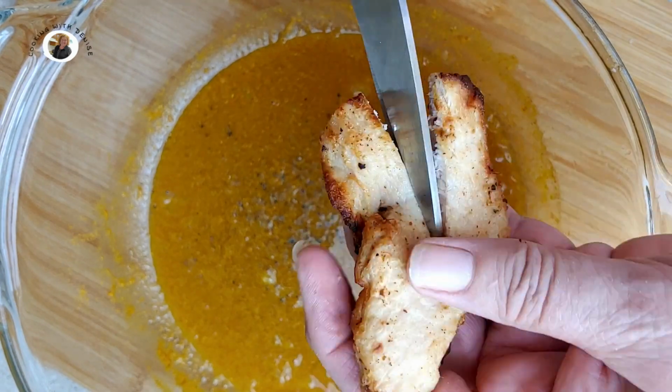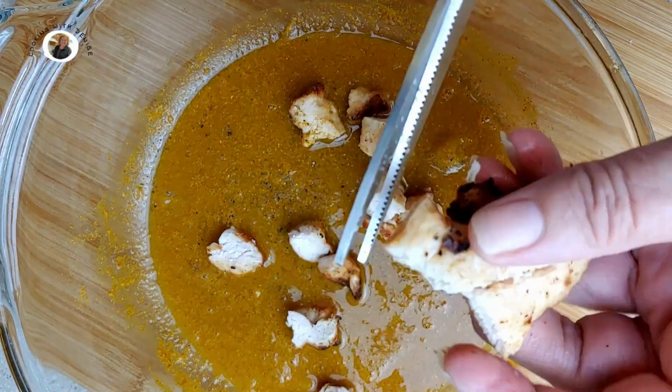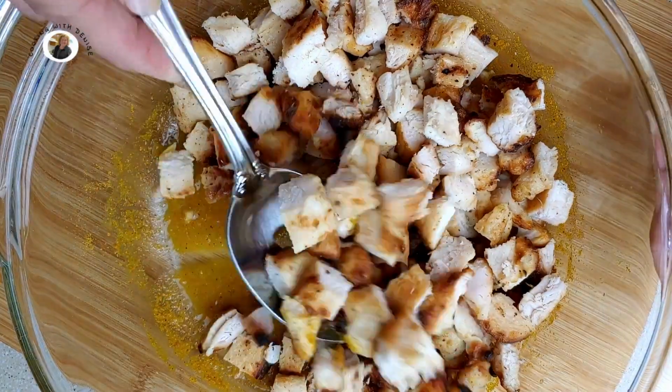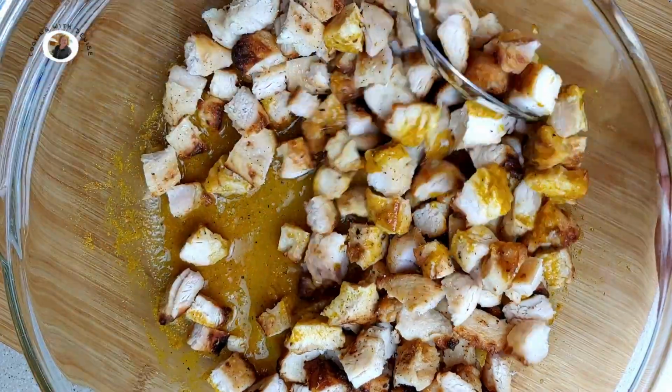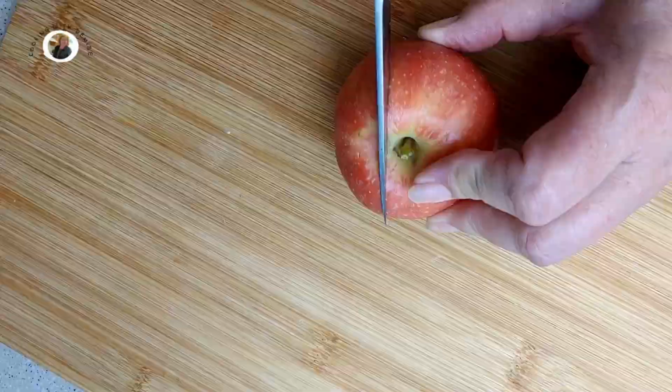Your next step will be to chop or cut your cooled chicken into bite-sized pieces. I like using my kitchen shears. Then you're going to mix the chicken well into the dressing. You can prepare the salad up to this point the night before and leave it refrigerated. That allows the spices to soak into the chicken.